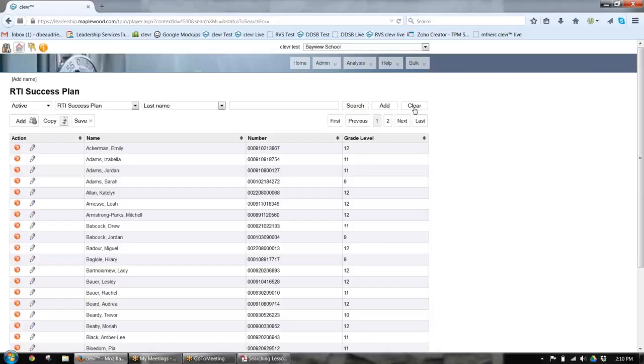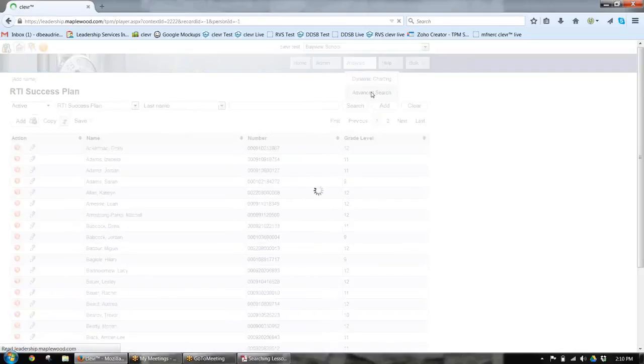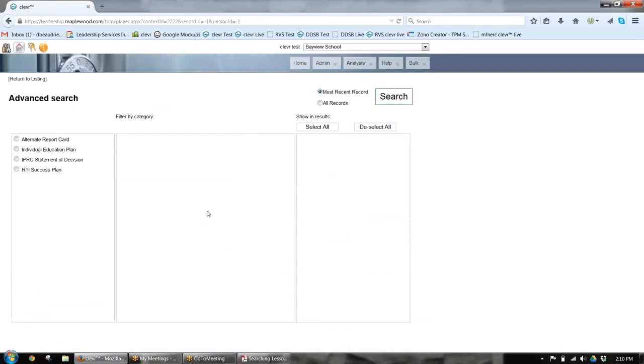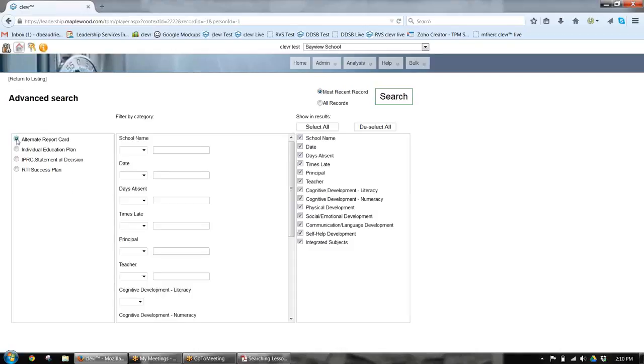All right. So next we'll go to do some advanced search stuff. So to access advanced search, we go to the analysis button along the top and then advanced search. So you'll see along the left-hand side these are the templates that I have assigned to my test account here. You would click on the radio button and it will show you the filters in the middle and then the show and results screen.